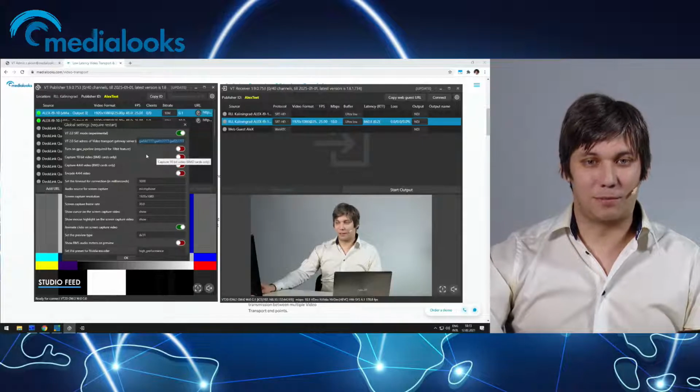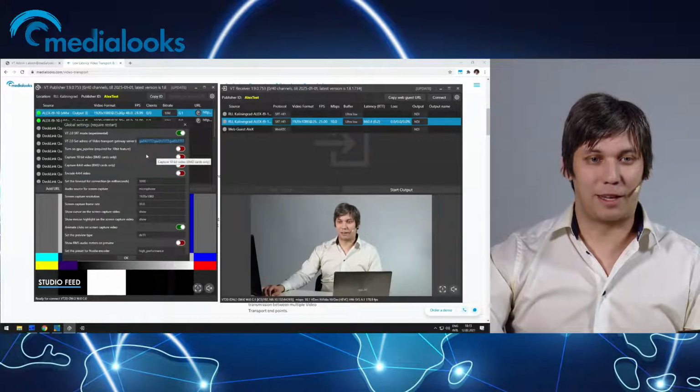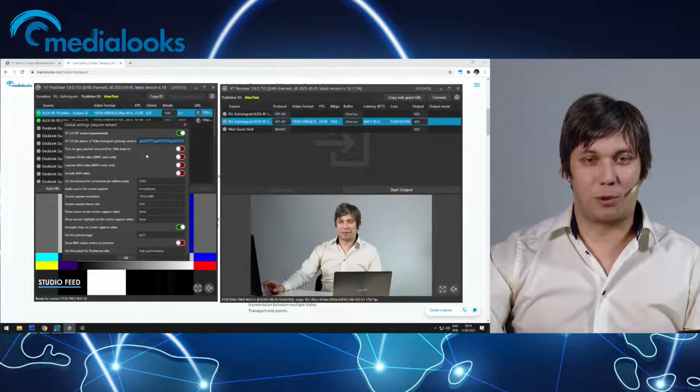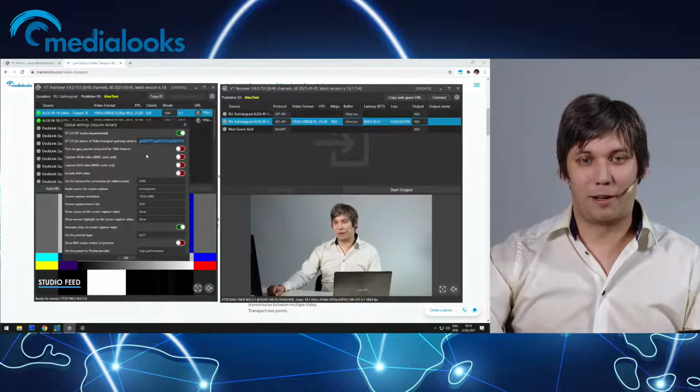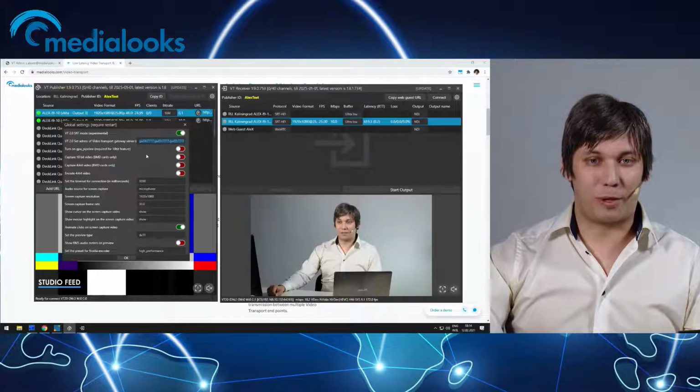Not having any gateway in the list will essentially make it unavailable, and so only direct links between point A and point B will work, as it basically was for the VT 1.7 protocol.